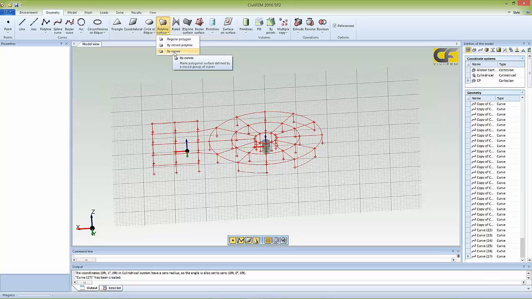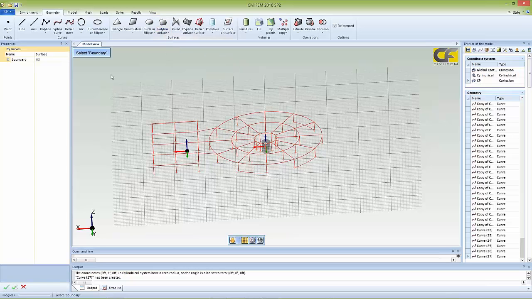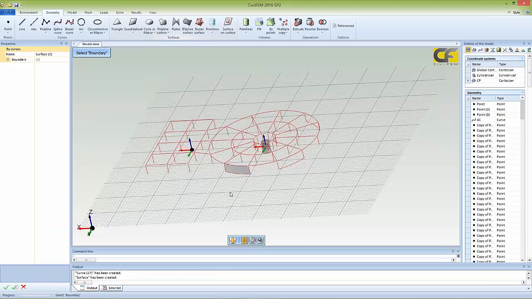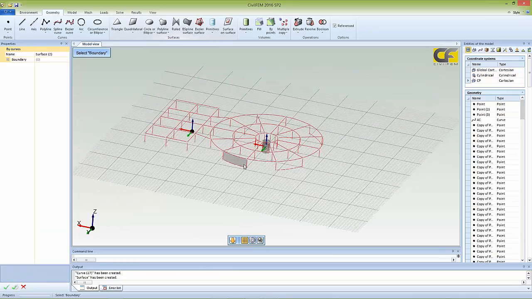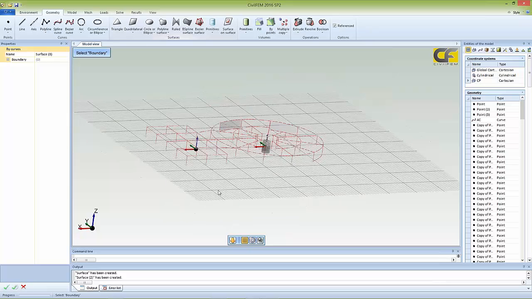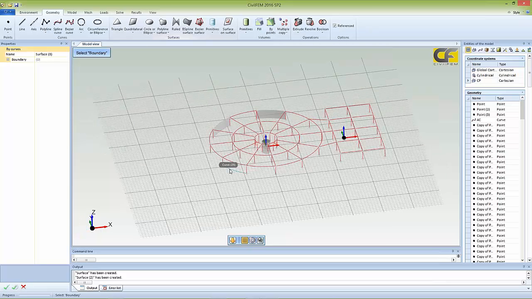To draw the walls, we're going to use polylines. We simply select the perimeter curves of each one. And the area of the wall is drawn automatically according to the selected curves.